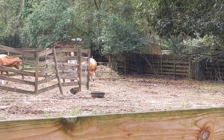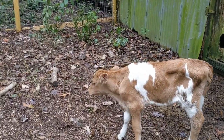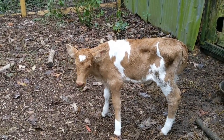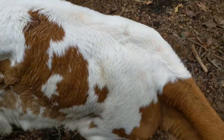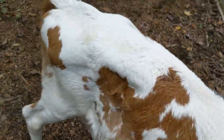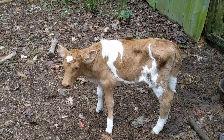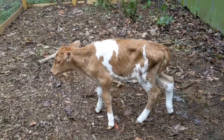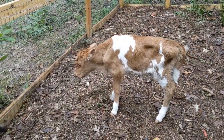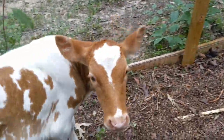We're late on milking Elsie, so they're bringing her up. Here's our newest baby. And here's our 1-month-old baby. 1 month old and a little, like 5 days late. And this one's like 2.5 weeks early. She's teensy. Because she's early, her lungs aren't quite developed. So she's breathing a little heavier than normal, but she has energy. She's walking around, drinking, pooping, peeing, all the things that baby cows should do.